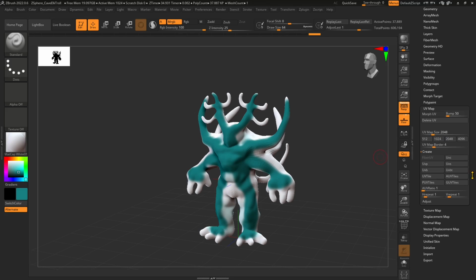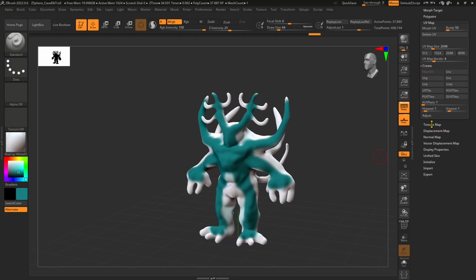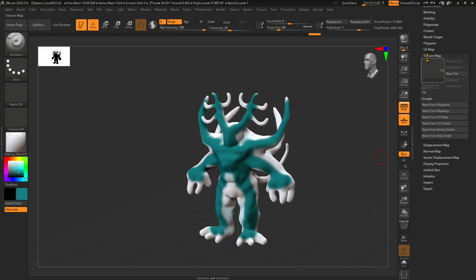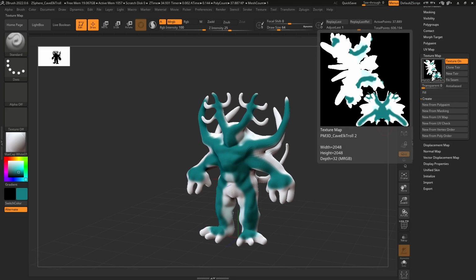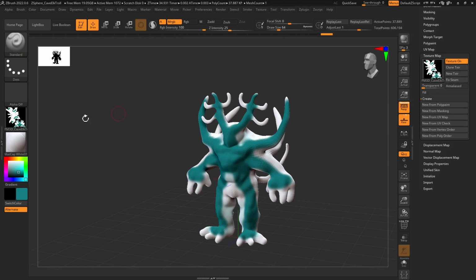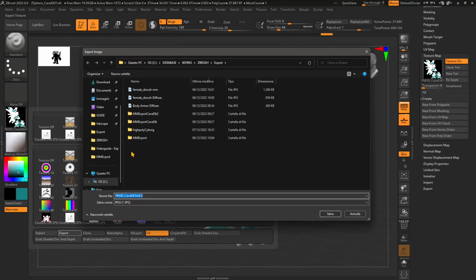And now in the texture map section, you can see that now we have this Create button here, and we can do New From Polypaint. So that's gonna capture or bake all the painting that we've done so far on that mesh into an unwrap map that we just unwrapped with the UV Master. So everything is coming together. You can also clone the texture here and export it by saving that as a standard image with the JPEG format or other formats, but just saving that manually, doing this operation.